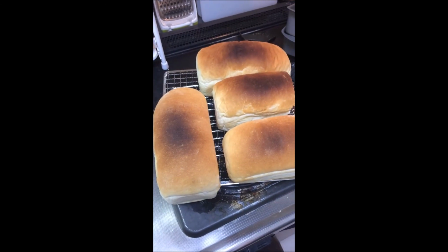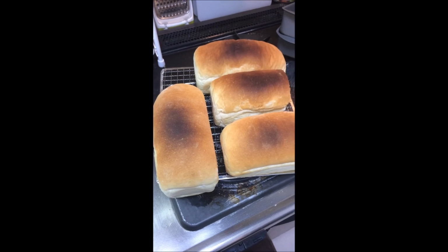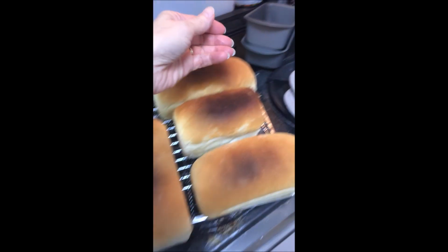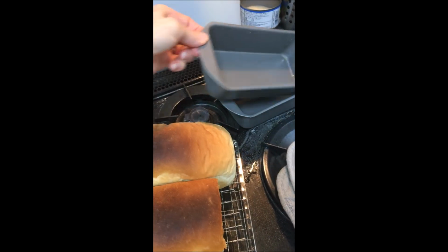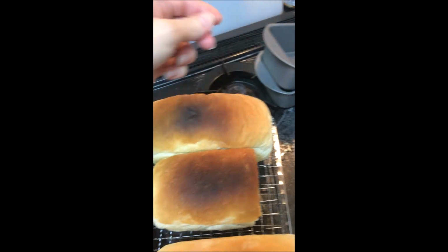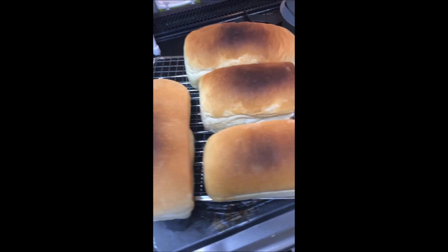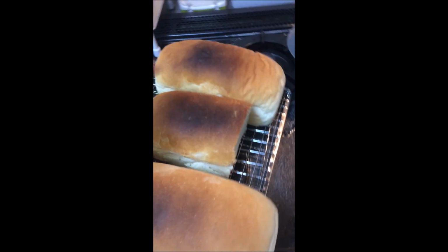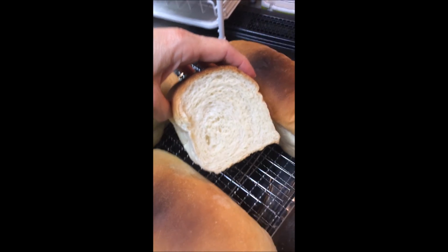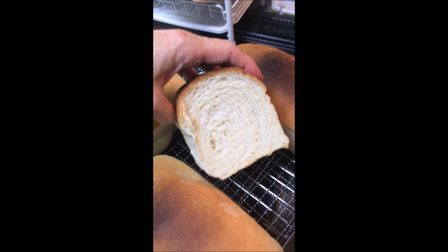So here's the finished product. They get a little toasty on top because of how high the bread has to go, but you have to get pans that are smaller, like this. They're not as big as regular bread pans. So I was able to get 4 small loaves, and you can see we already ate a little bit of it. And it turned out like this, and it's delicious. So it worked. Yay!